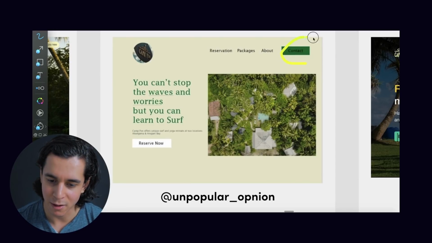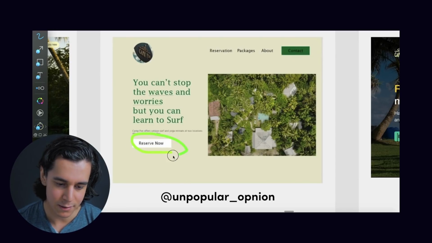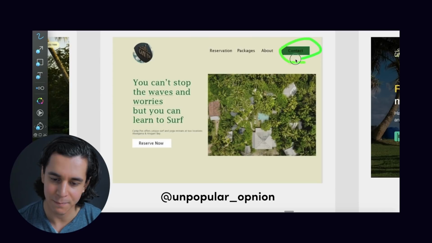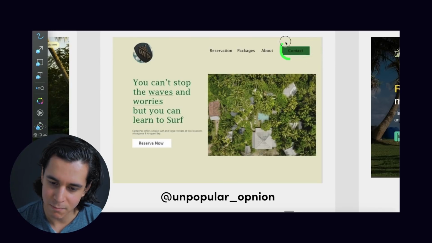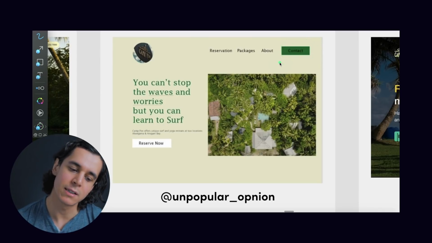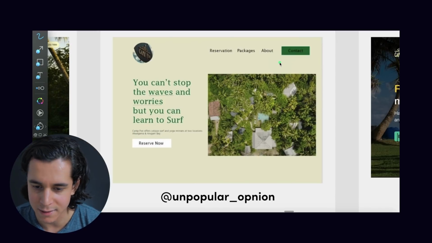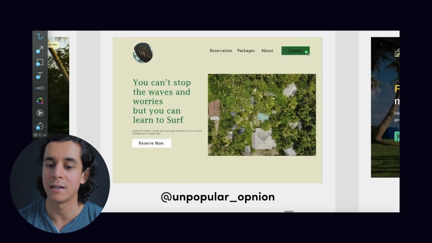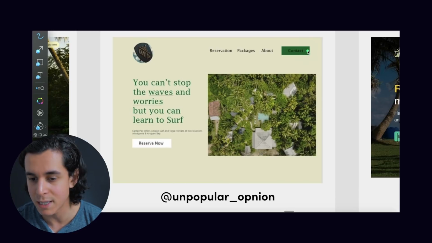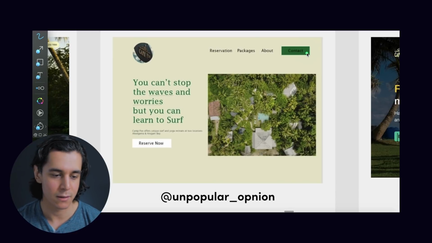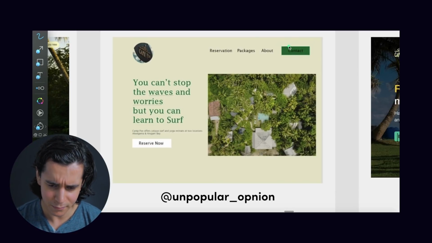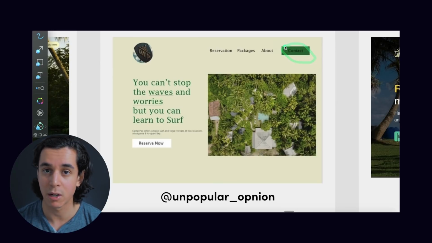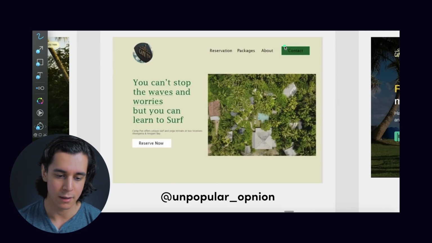In terms of the buttons here, I think there's a cohesiveness that's lacking. This green one just feels a little bit out of place, and the text within it isn't contrasting enough with the background, with that green color of the button. So watch out for contrast. Always use a contrast checker. I'll link a really good one that I use down below.